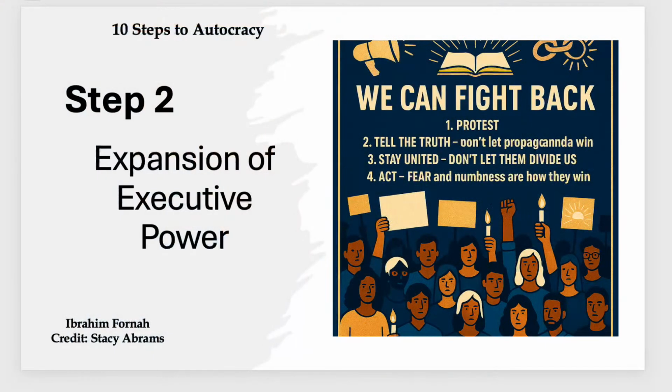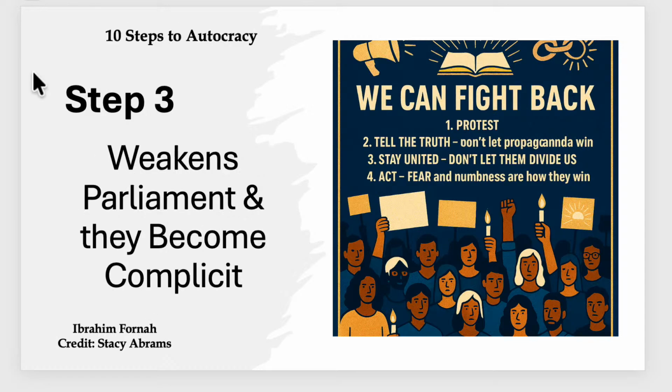And we can just see these guys doing whatever they want to do, passing states of emergency. We saw that happen with Julius Maada Bio passing a state of emergency back then, just doing whatever they wanted to do. And that's the second step to a dictatorship, as you can see here, right? So we are going to move on to step number three, so you guys can see exactly what it is. But this is step number two, and now we go to step number three.